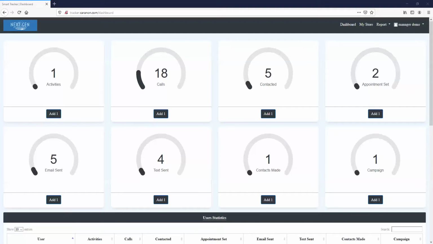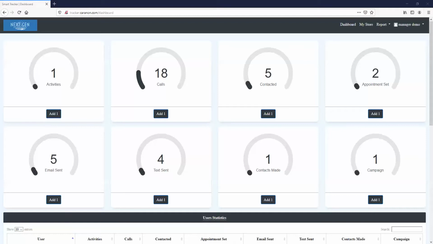Now, if they want to change this from a blue theme to something else, they could just update their information. They can update their gravatar. They can also change the theme to a different color. So I'm going to choose pink for now, and then I'm going to go back to the dashboard just to give you an idea of what that looks like. So it's pretty cool. It allows them some customization options.